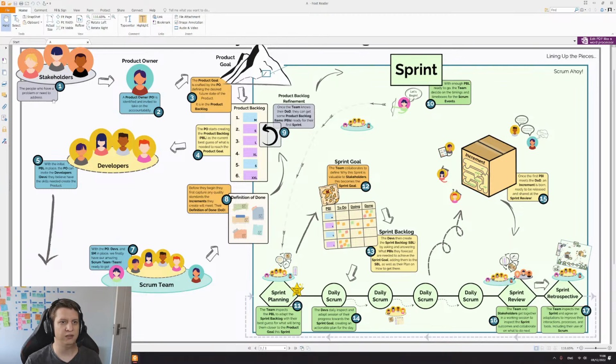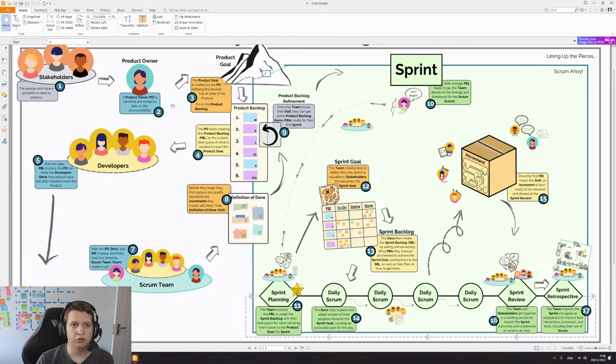Once we have a problem, well, we need a product owner to own that problem and identify it as a problem that could probably do with Scrum to figure out. And they would take that on and take on the accountability of being a product owner. It might be one of the stakeholders, it might be someone external, it might be someone internal to the business. It depends on your own context.